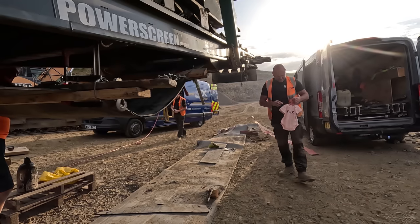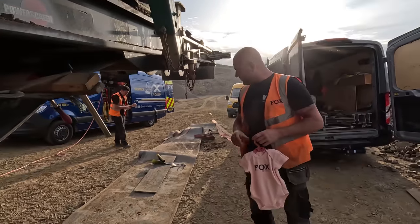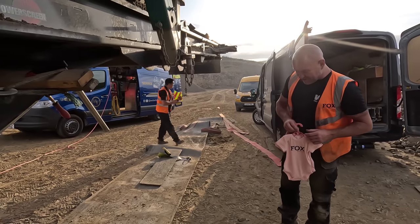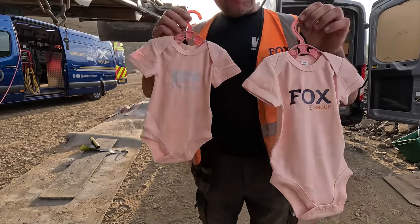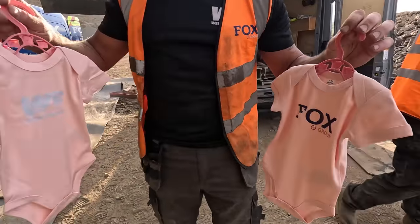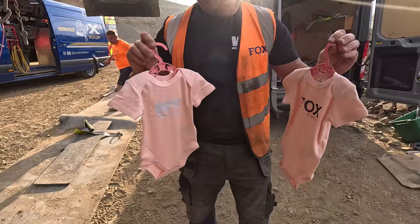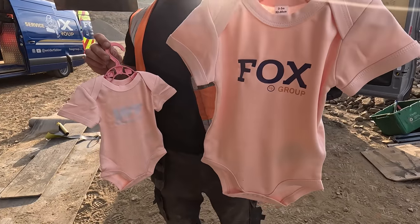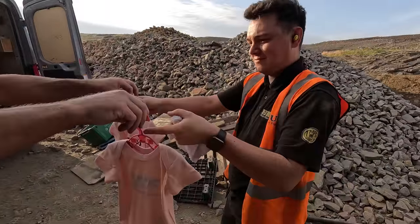For those viewers that don't know, Callum, my boy, he's having a baby. So I've had him some little baby grows made. Pretty cool them, aren't they? Well, the Faber Forks Group, and soon to be daddy. Oh, not long now. Soon to be daddy.